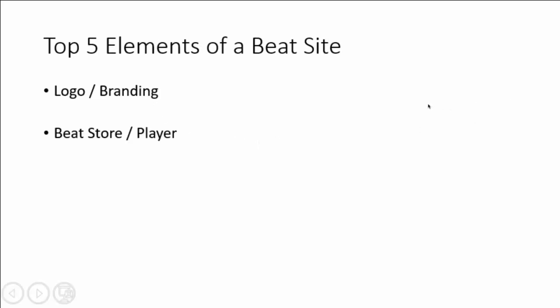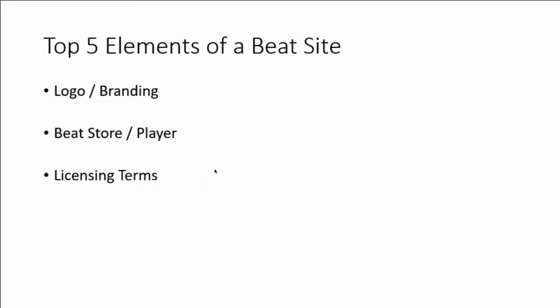The next thing you want to have on the site is a beat store slash player. Some people sell their beats using SoundCloud, but I would recommend something more automated, like BeatStars.com or Airbit.com. We'll talk more about that later, but those two options will give you a beat store player that you can embed in your site. You can upload your beats to it, and people can listen to them and purchase them right through that player. That is really one of the main elements, so you have to have that in order to have a dope beat site. This is number two of the top five elements.